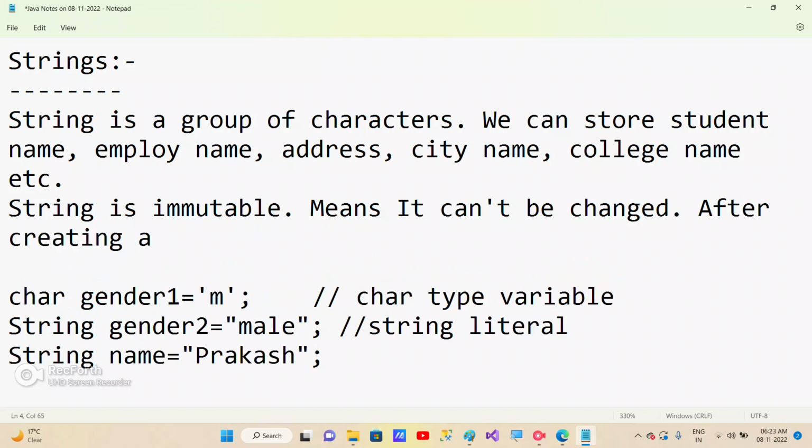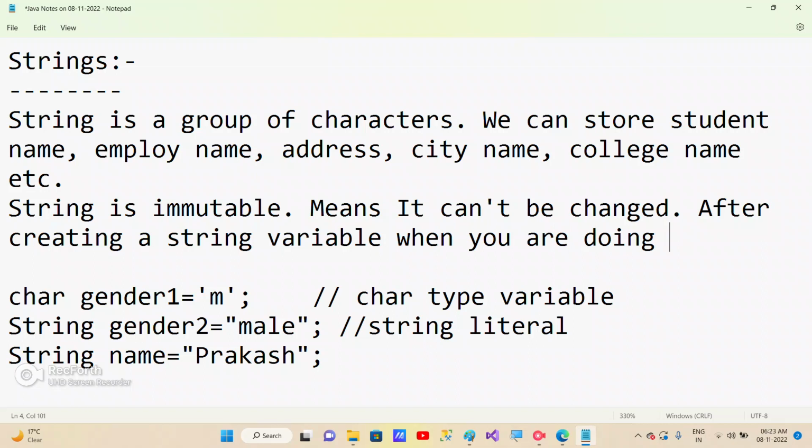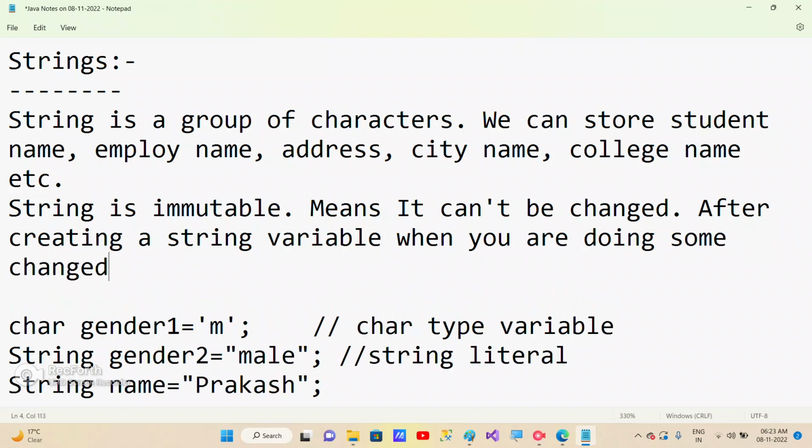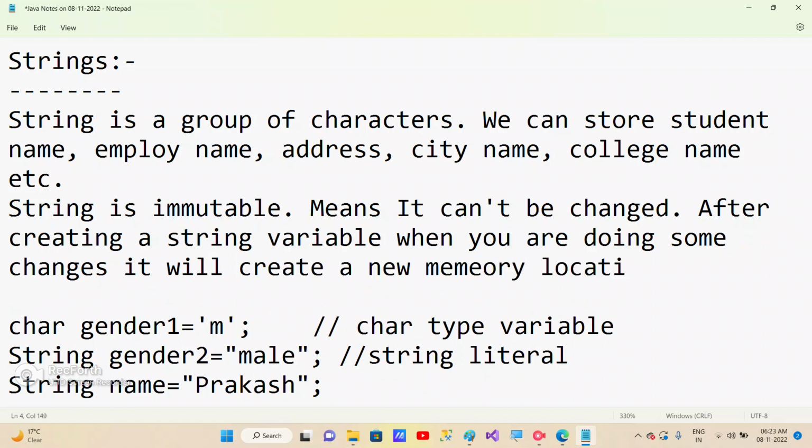After creating a string variable, when you keep on adding, when you are doing some changes, it will create a new memory location.